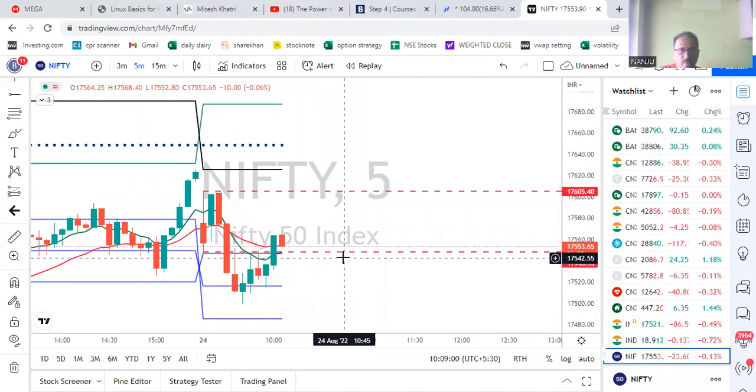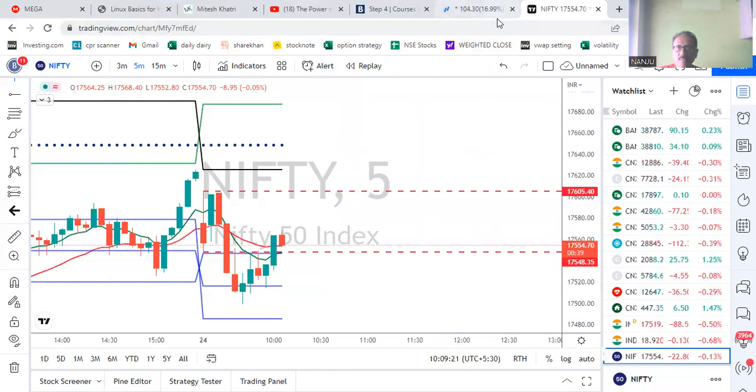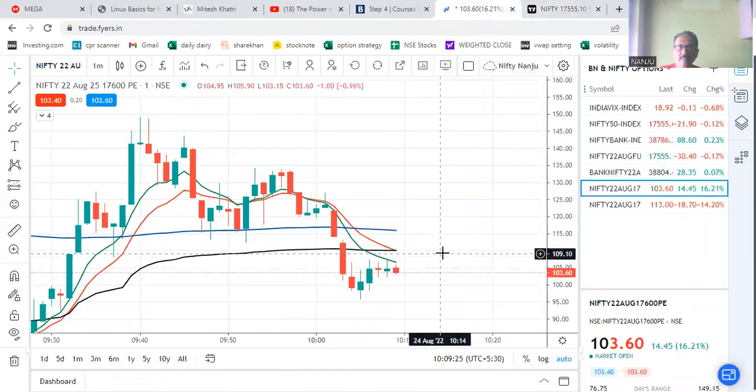See, we have to look. The first criteria is the range of the 5 minute candle should be below 20. The high and low made on a 5 minute candle should be 20 and below. And then comes the second criteria. In the second criteria, it has to be above VWAP. Just remember VWAP on the option chart. The candle should be trading well above the VWAP.